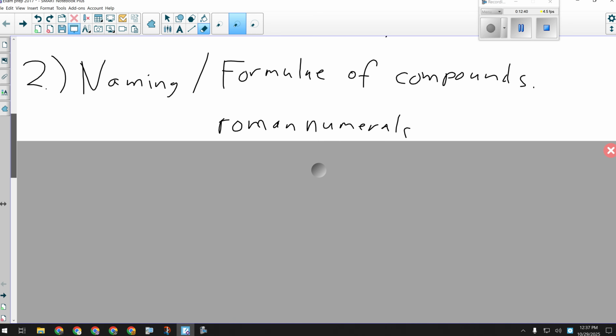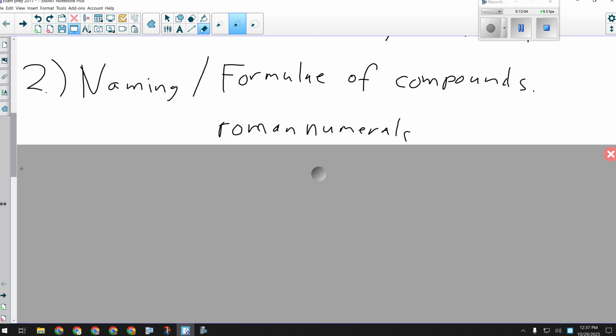When do I use Roman numerals? If it's ionic and the metal has more than one charge, usually two on our periodic table. So that's when I would use a Roman numeral. Do I use it in the formula or the name? Only in the name. What kind of compounds would I reduce the little numbers in? Molecular or ionic? Ionic, right, because in molecular you're told prefixes. The prefixes are gospel. If it says di, it's 2. If it says penta, it's 5. You don't try and reduce molecular ever, but you always reduce ionic when possible.